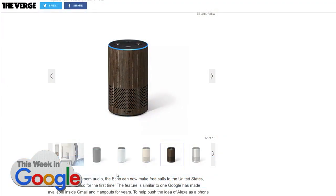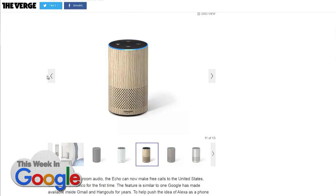What do you think, Stacey? I know that you are an Echo user. What do you think about this? Man, I'm super excited. I looked at this and I was kind of bummed that I do not have the faux wood grained Echo. I'm like, oh, that's kind of neat. In my house I've got 2 Dots and two normal sized Echoes, and so I'm running out of rooms. I've got one more room I could use it in. So I probably would buy it, but there's 2 other products that I'm really excited about. So okay, let's talk about the Plus.